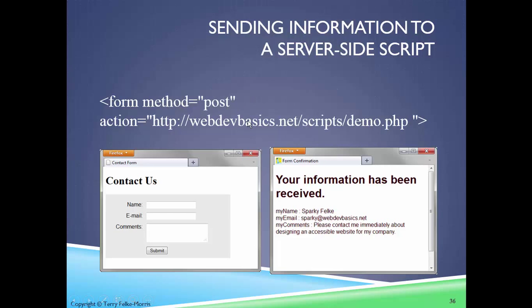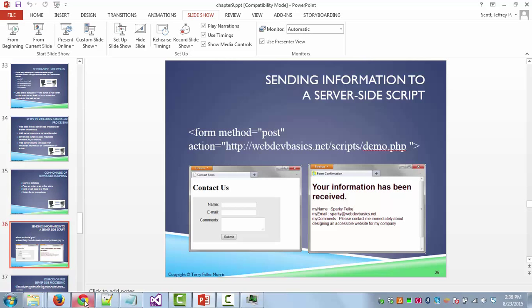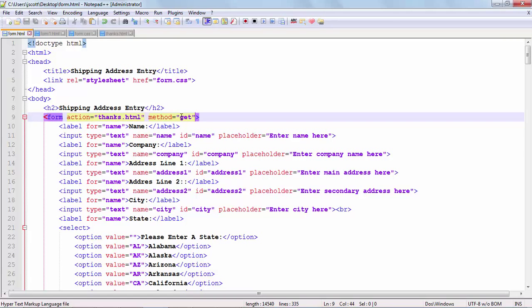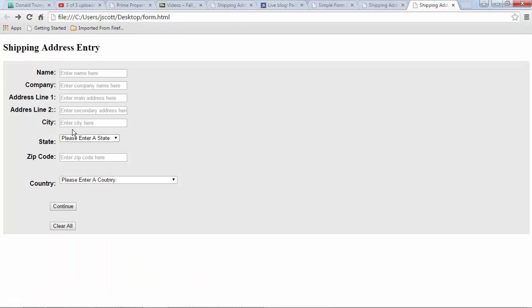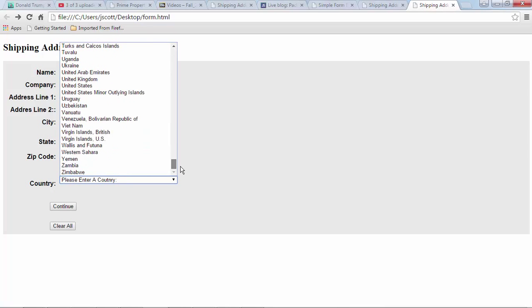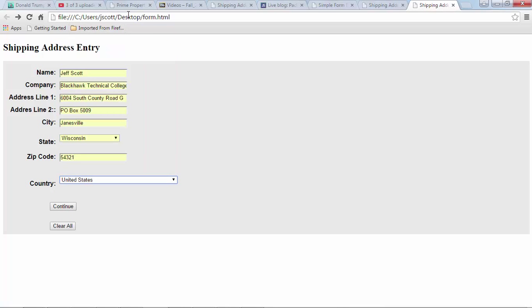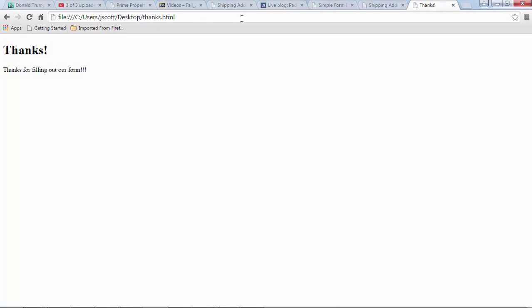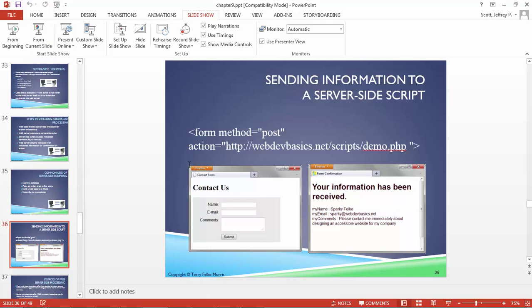If you don't want to say method equals get, like we have in here, you can say method equals post. Those are the two. So, if we run this again, we have to fill out our information again. But notice now when we enter that information this time, when I click continue, look what happens. It still goes to thanks.html, but it doesn't show anything. When you do a method equals get, the system adds everything you've been working with to the query string. When you do a post, it hides it in what's called the HTTP header.